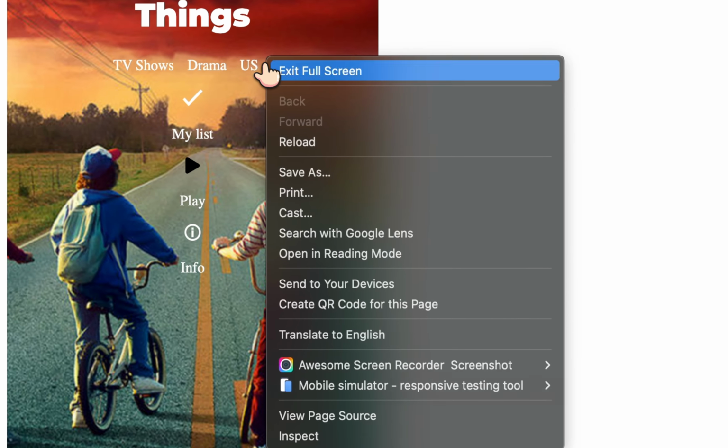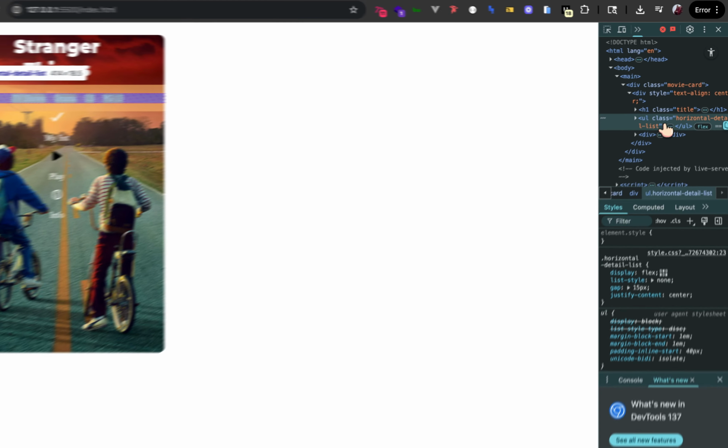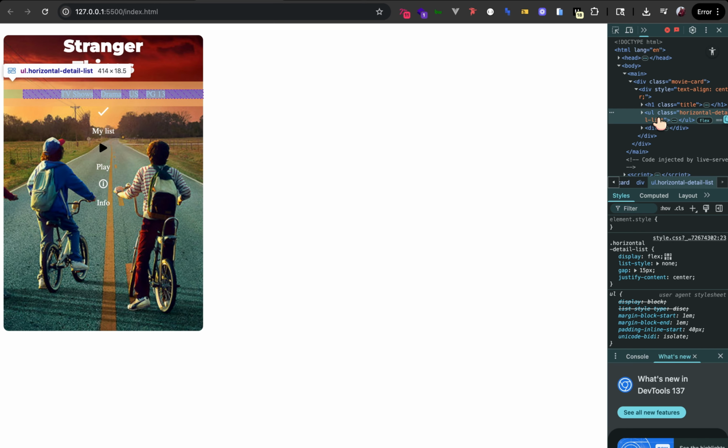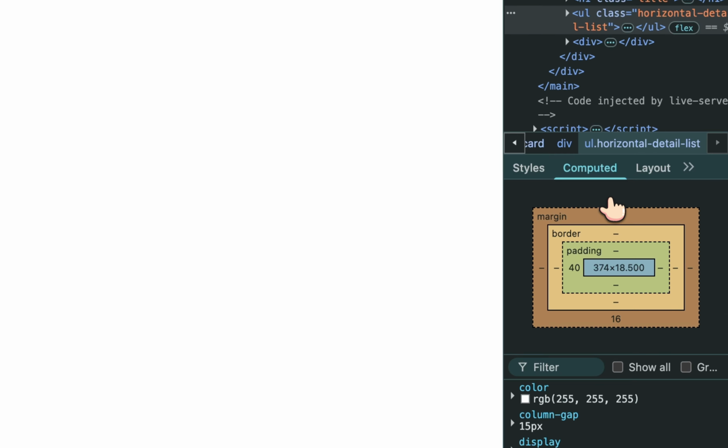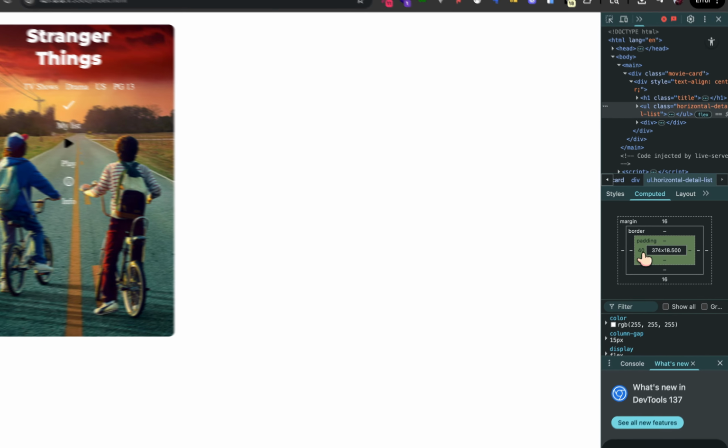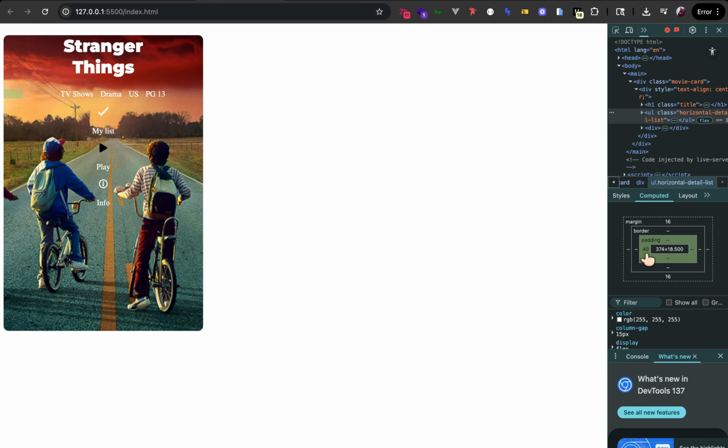So how do we figure this out? Let's inspect and see what's happening. When you hover on the UL or unordered list tag, there's this greenish thing to your left. In the computed box, if you check here, we have a padding on the left.